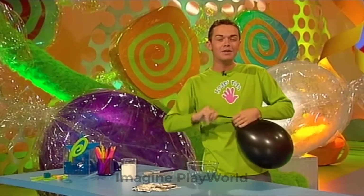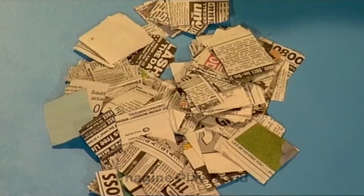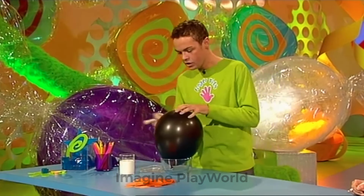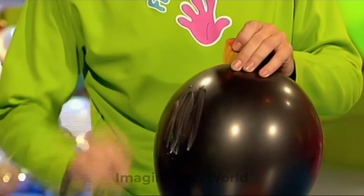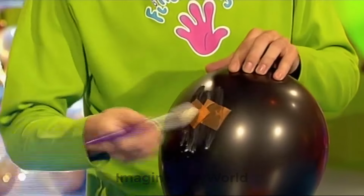Here we are. And then cover your balloon in paper mache. But this time, instead of using newspaper, use coloured tissue paper. Now, it looks cool and it also saves you painting it afterwards. So you want to start by pasting on bits of the tissue with PVA glue mixed with water. And you want to do about 3 layers, so just keep going all over your balloon.